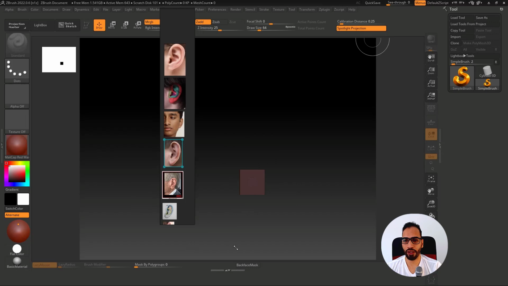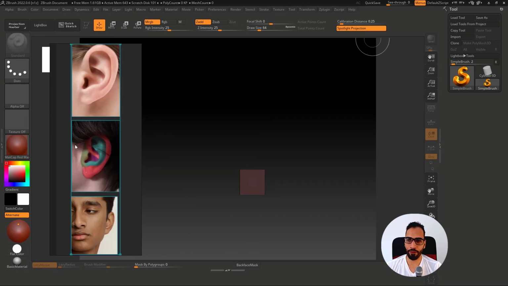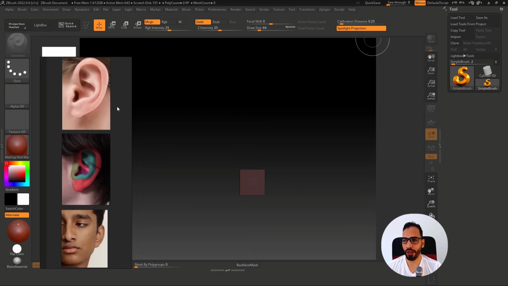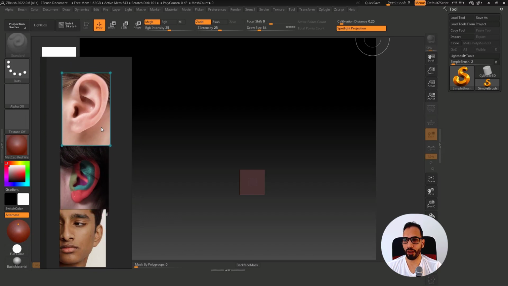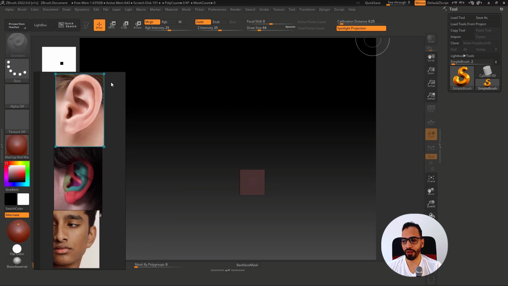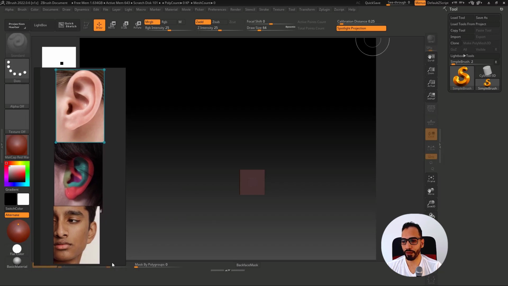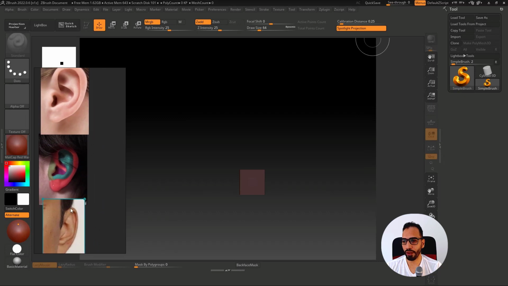Let me check. Of course, usually I work, for example, with 2 monitors, but for you to understand better and see the reference here in the video tutorial, I'm gonna keep it in this monitor, this screen. So this guy here, I can cut, press C to cut using the pure rev.